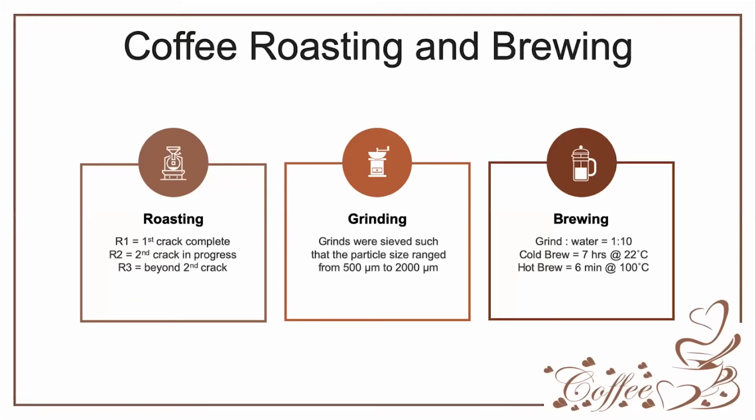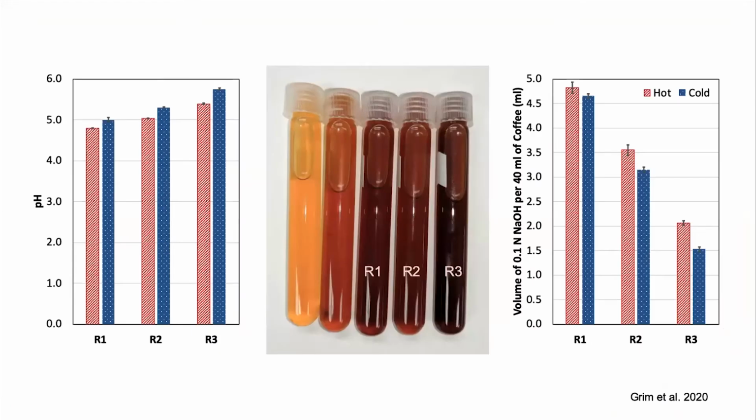And then we brewed it exactly the way we did before. This is what we did. As you can see in the middle picture, we have different colors of coffee. We had a roaster, we were having fun. We did some really light roast and also very dark roast. The last 3 are the ones we analyzed. And we measured the pH.